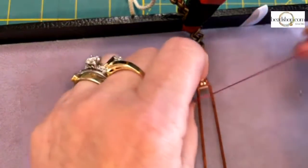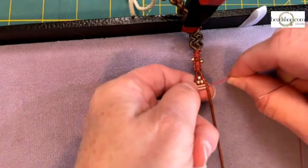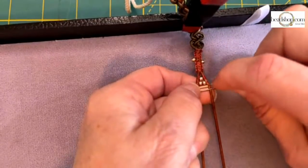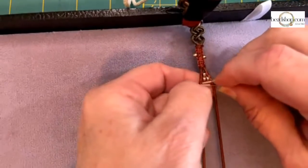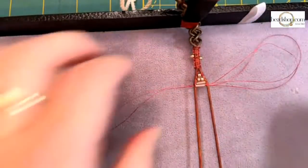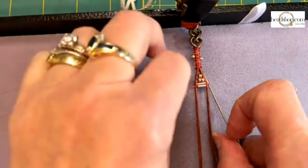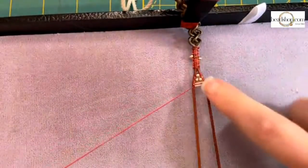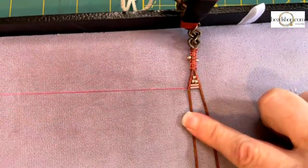Okay, so I go through from the left to the right, push that bugle in using the index finger of my non-dominant hand. I go back through, and as I tighten, I can insert the awl into that loop, and it helps me make a really clean stitch. And then I dip my needle underneath.